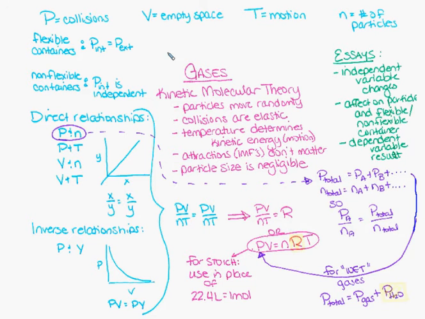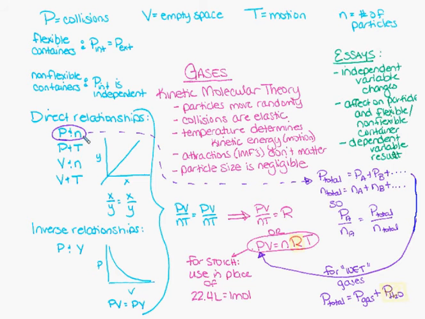You'll remember as we started the unit, we looked at both non-flexible containers and flexible containers. In a non-flexible container, the pressure inside the container that's created by the gases is completely independent of anything outside of the container. So if the particles are moving faster, you can increase the pressure. When we instead have flexible containers, your internal pressure will be dictated by the external pressure. So the container will change sizes in order to accommodate that possible change in pressure.